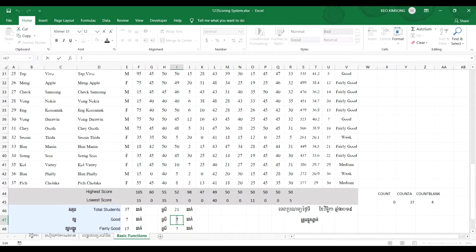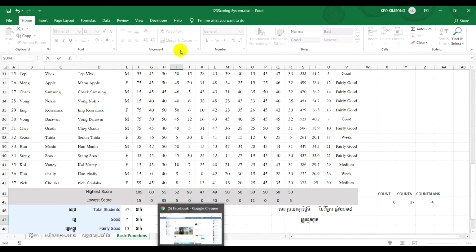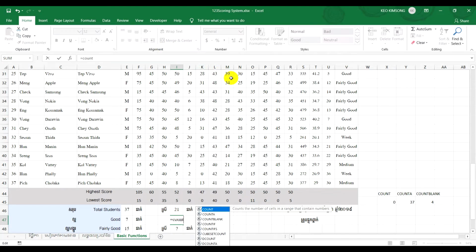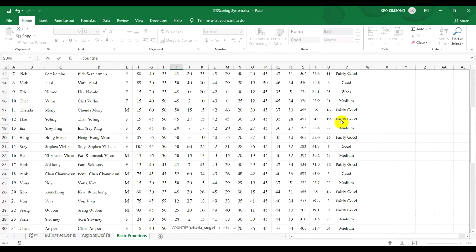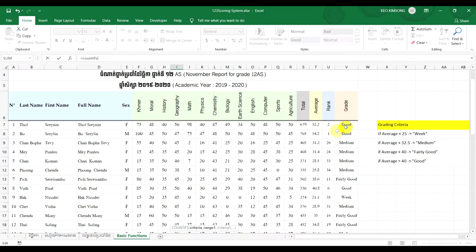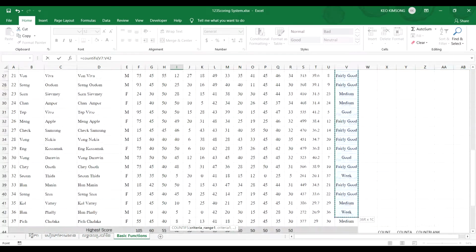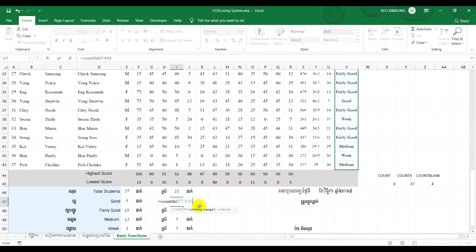How about this? Use this again. COUNTIFS criteria range 1. Criteria range 1, look at this. Criteria 1 is like good, I put it good.